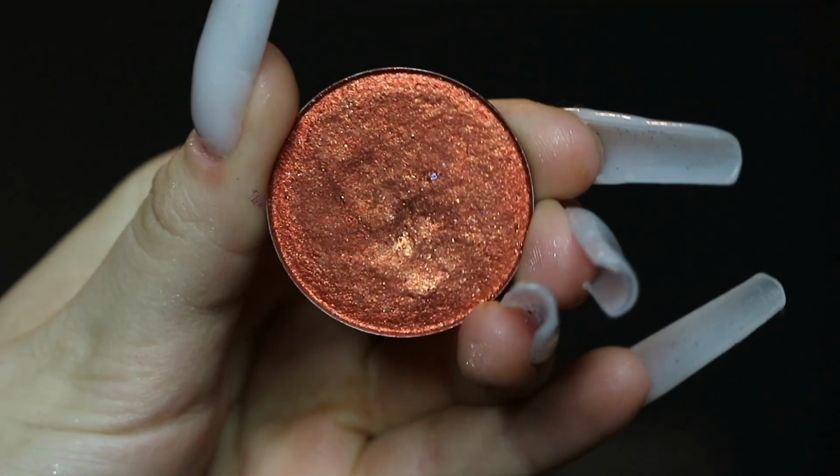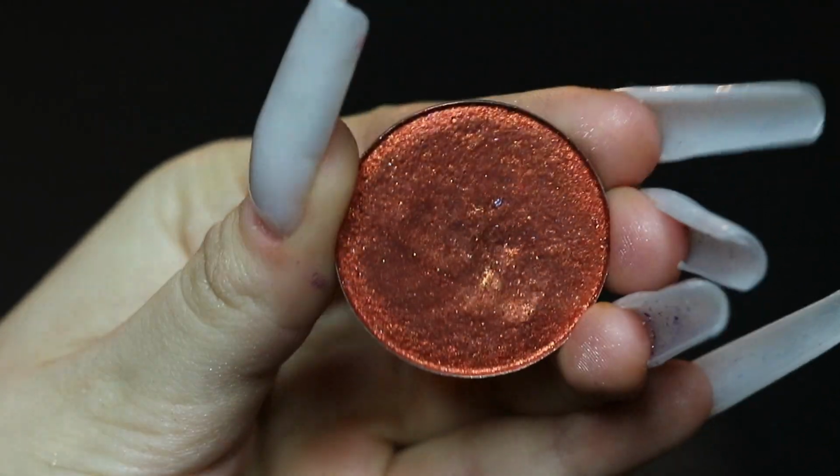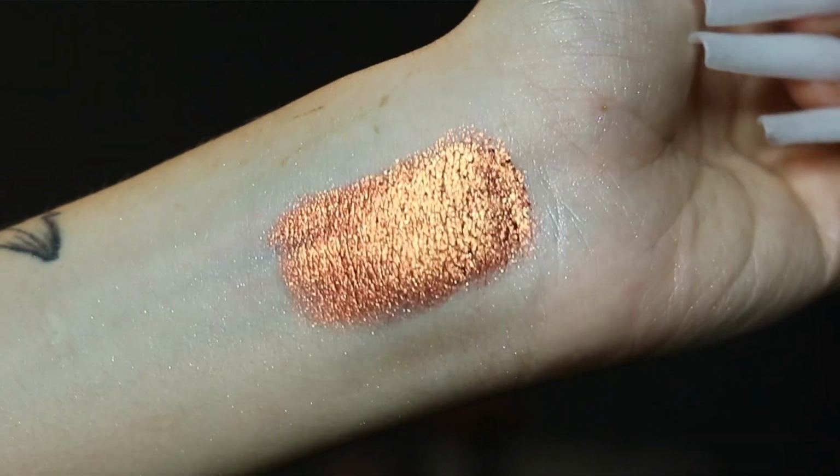It's really pretty. It has some glitter in it, more like sporadic chunks. It's more beautiful, like the Metallion collection. It is really beautiful. It definitely is more pretty swatched than it is just looking at it in the pan. But something about this doesn't meet the Galaxy expectation to me. And the glitter doesn't really translate very well on the eyes because of the way that it's pressed. It's hard to get onto your eyes.